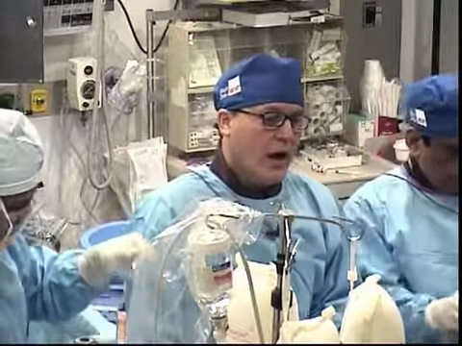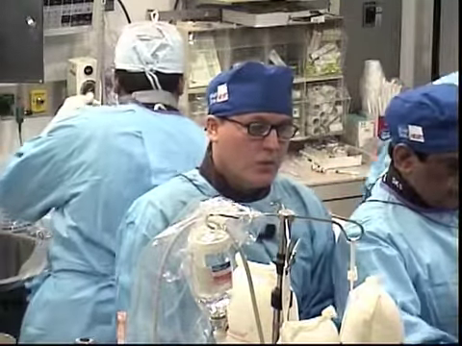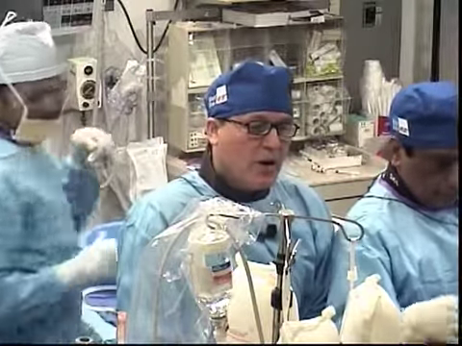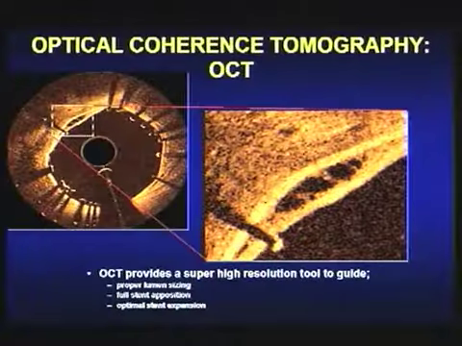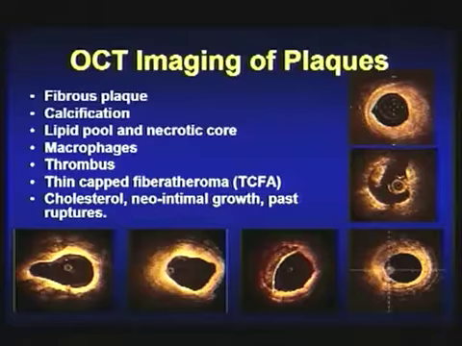This slide shows how you can see the actual layers of the vessel wall. You see in the slide the intima covered by a thin cap fibroatheroma with the lipid core in the middle, and then you see the tunica media with internal elastic lamina and the adventitia. This device, as I said, was developed in the 1990s by the group of Brezinski, Fujimoto, Bouma, and Guillermo Tearney in Boston. And they have characterized beautifully all the proper composition for lipid, for necrotic cores, for calcification, protrusion, thrombosis, as well as normal vessel wall.